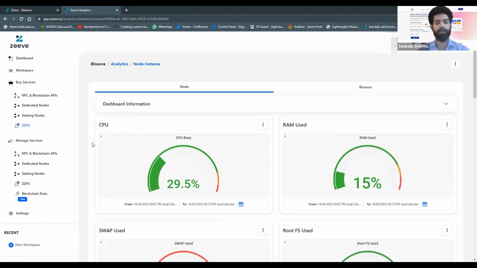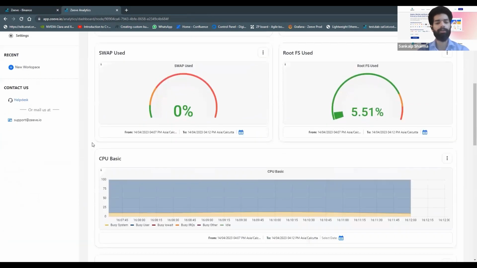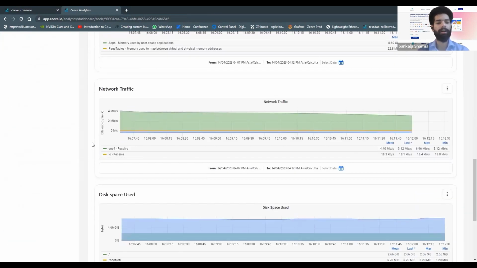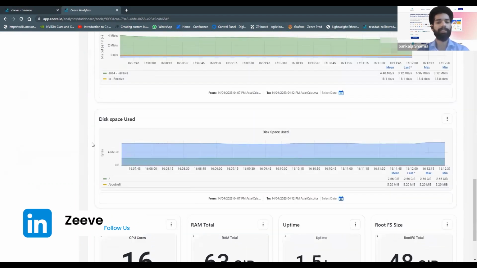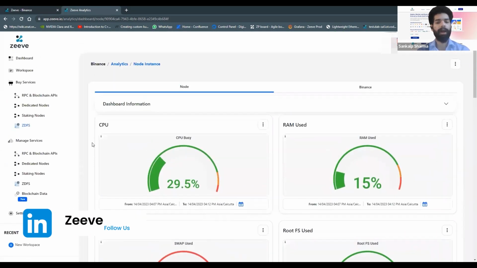So system metrics are all about the general bits which we are used to, like RAM, CPU, rootfs, memory, and network I/O, the disk space that is attached to your current node, how much disk space you have left at the moment. So all of these specs start popping up, and you can constantly monitor it from your dashboard.